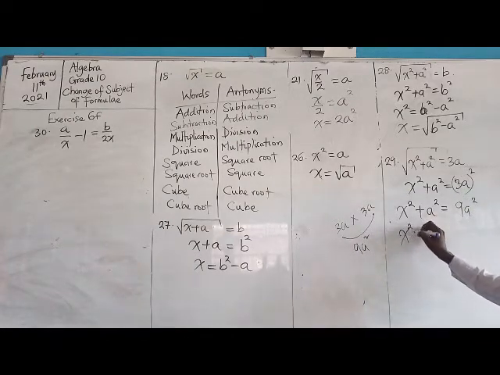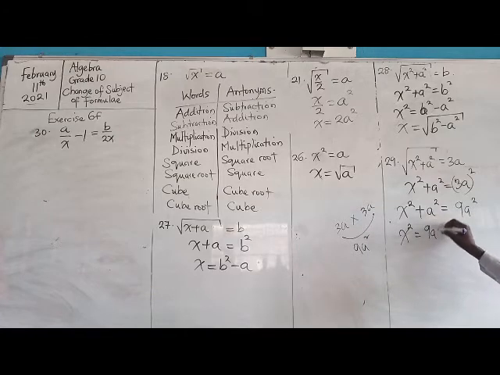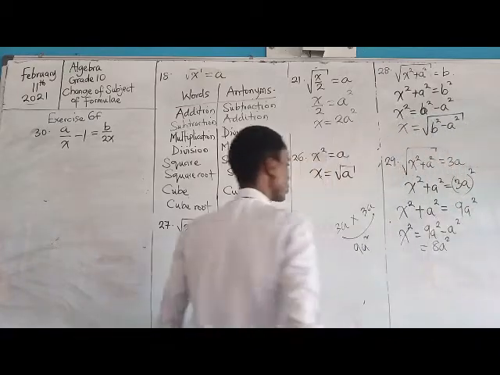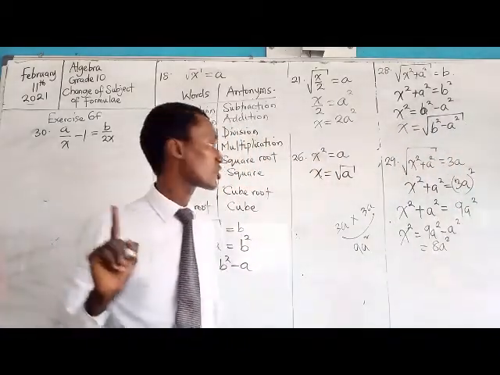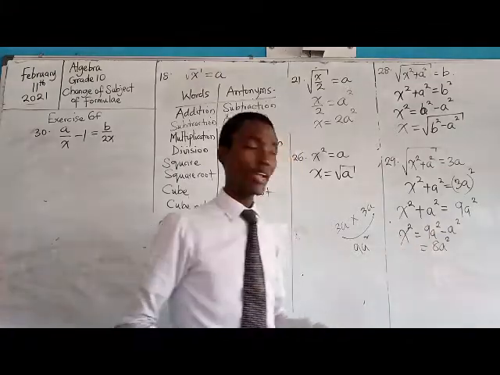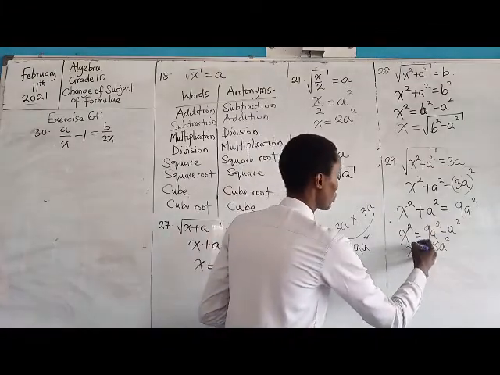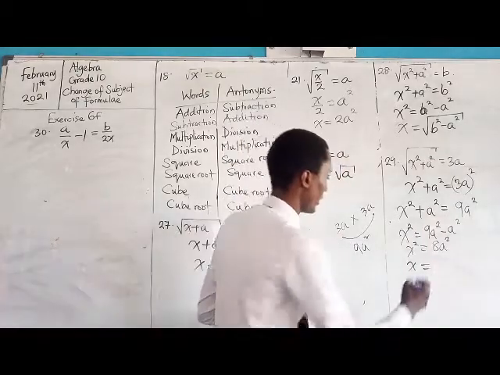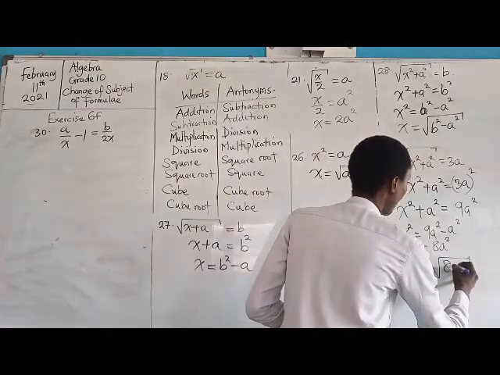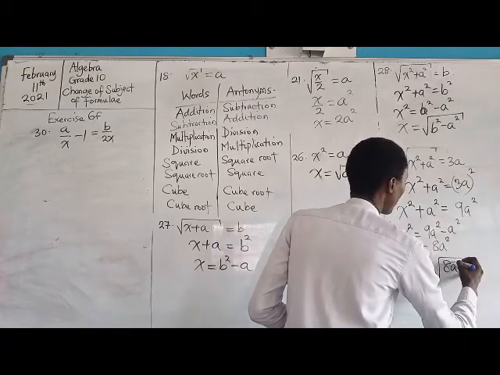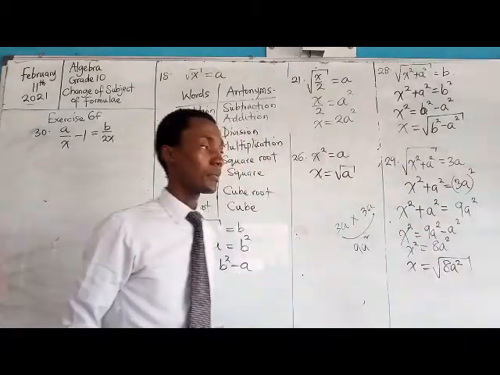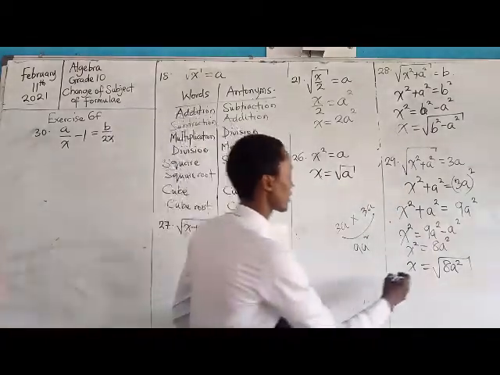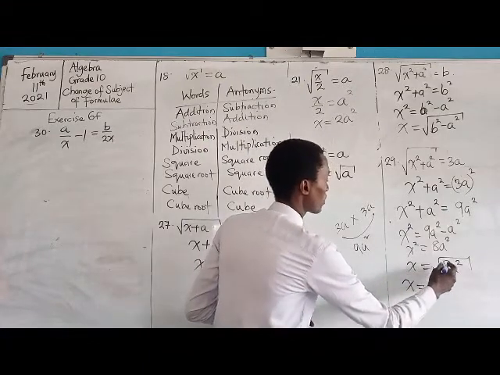So that said, this becomes 9a squared. And x squared will now be equal to what? 9a squared minus a squared, which will be what? 8a squared. Now, I come back to them again. I have a challenge. I have squared. What do I do? And then they tell me, oh, son, you need square roots. And then they give square root to me. I'm going to have 8a squared. Straight away. At this point, I'm going to have what? What's the square root?